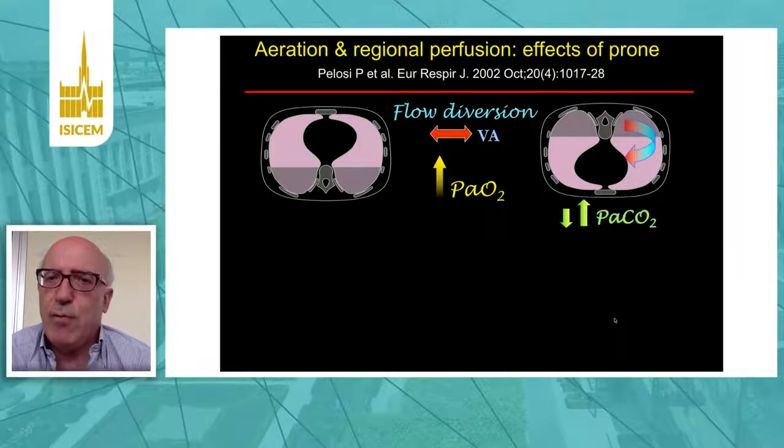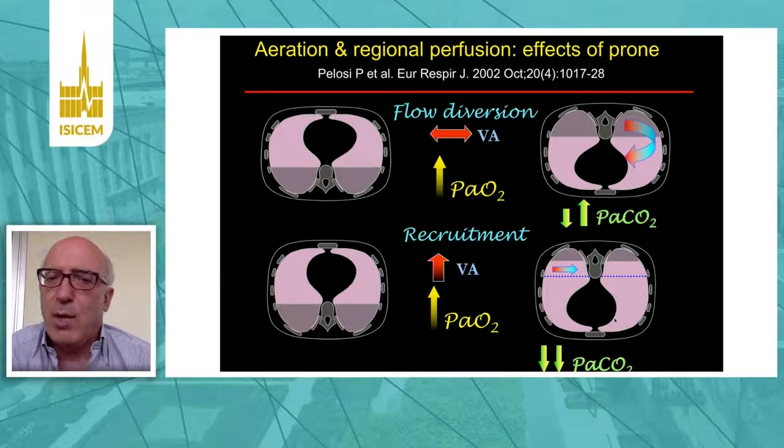When oxygenation improves and there is no recruitment in consolidated areas in prone, usually there is no change in regional ventilation, and so we can observe no change or an increase in PCO2. So when PO2 increases and PCO2 does not change or increases, this suggests that the improvement in oxygenation is just due to a redistribution in perfusion. On the contrary, when oxygenation improvement is associated with a reduction in PCO2, and thus we can expect an increase in regional ventilation, this is likely associated with recruitment in the dorsal lung regions.